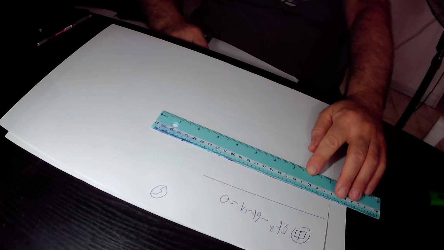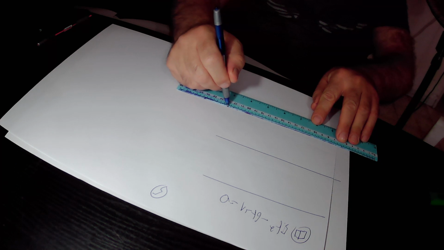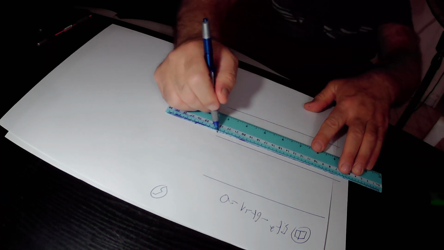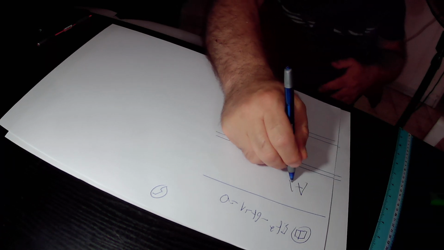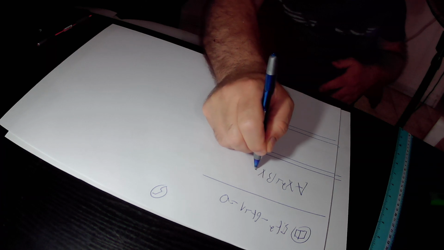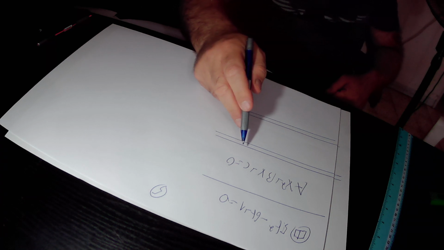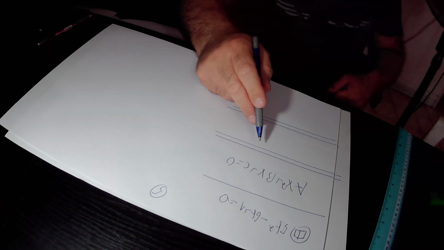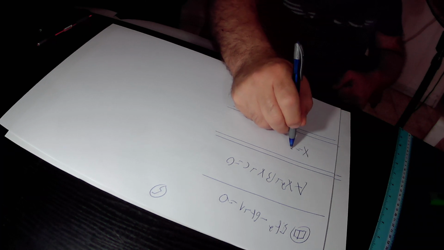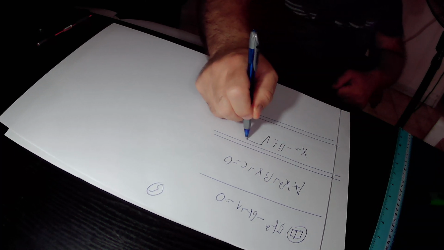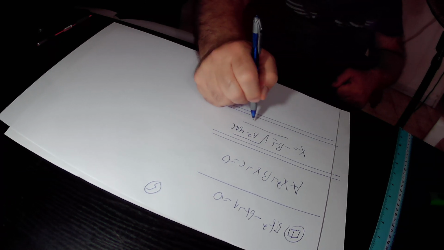So actually, this is a quadratic equation. The general formula for a quadratic equation is ax squared plus bx plus c equals 0. In this general formula, a, b, and c are the coefficients of this quadratic equation, and x is the variable that we are looking for, and we find out the value of x according to the following formula. x equals minus b plus minus square root of b squared minus 4 times a times c over 2a.